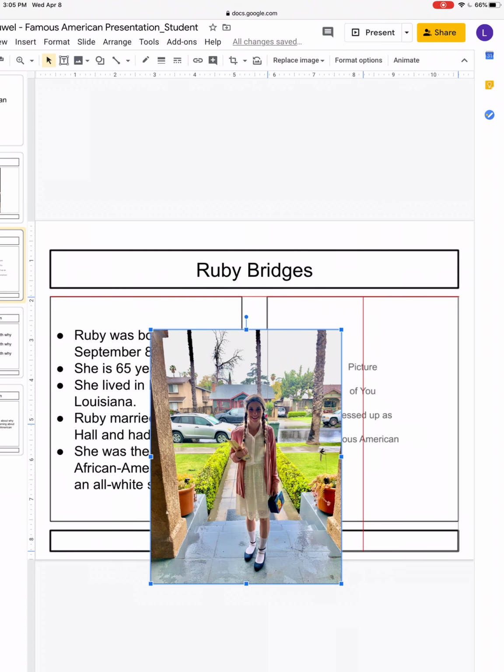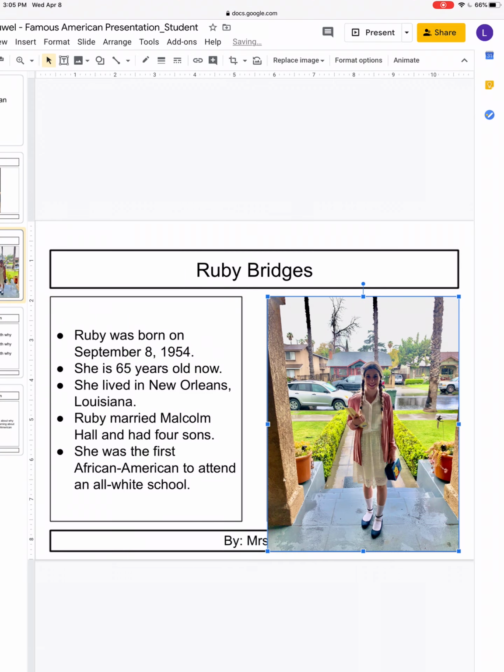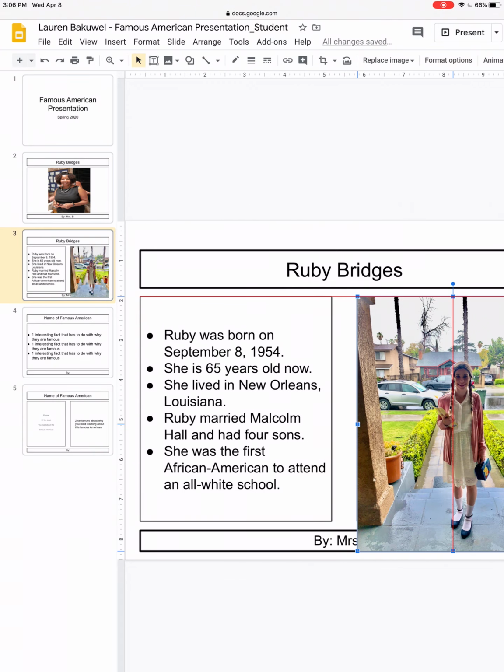Pretty close. So if the red lines match up at the top and the middle, that means it's perfectly centered. For the middle line right there, it's perfectly in the middle of that box, and the top line matches the top, so I'm going to let go. It's still a little big on the bottom and on the right side, so I'm going to take the bottom middle, and I'm going to try and pull that.